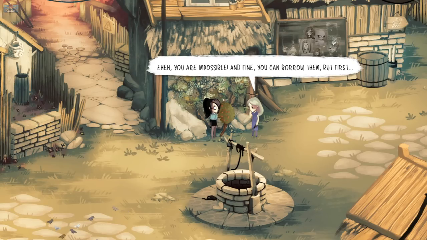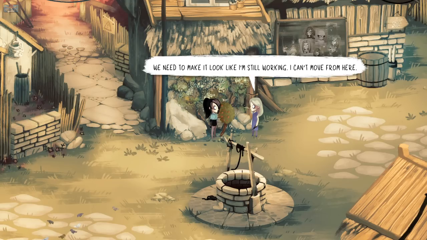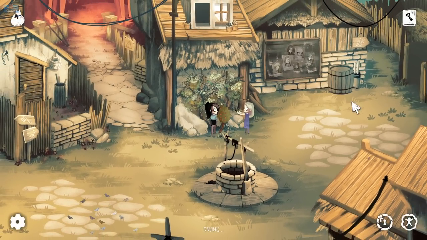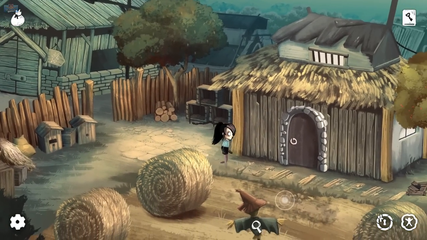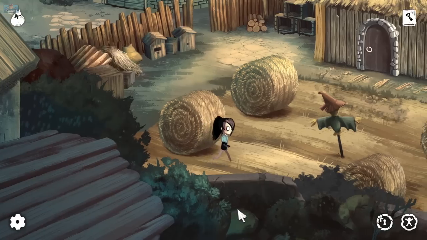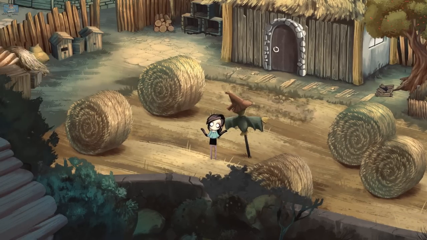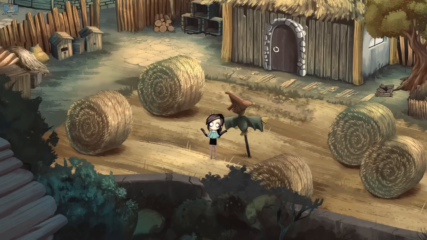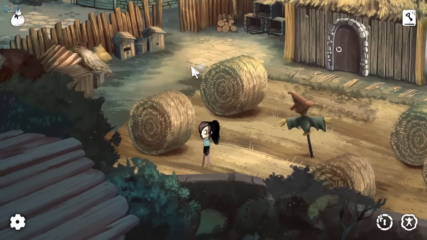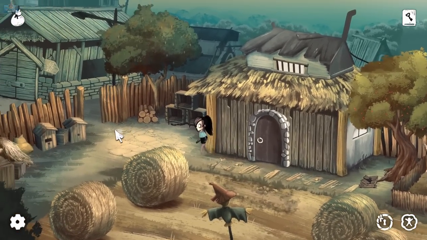You're impossible. And fine, you can borrow them, but first, there's just one problem. If Mum sees me slacking off, she'll start asking questions. I need to make it look like I'm still working. I can't move from here. Bloody hell, Lucy. Whatever your name is, just give me the shears, goddammit. Trying to find my mother. Can I take the scarecrow? It's almost cute. Like, how else would she think she's there? If I don't get the scarecrow out of the ground, what else would look like a girl outside? Also, that crate broke, so I can't use it to get over the wall now. Alright, Python, have a good day.